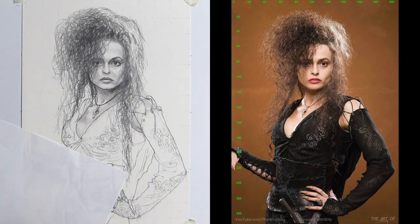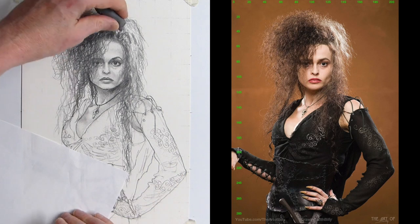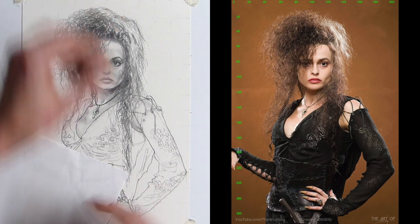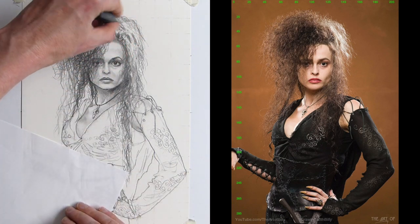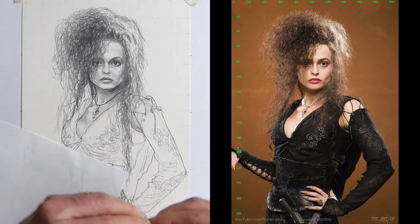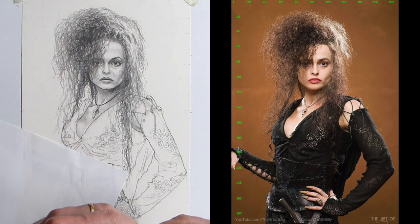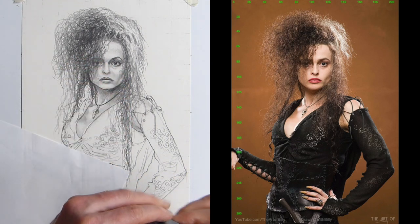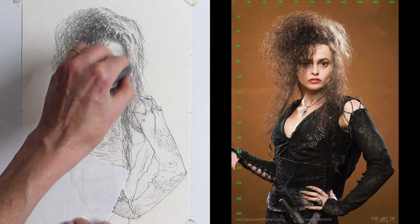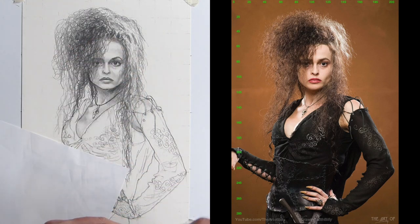Now I'm going to come in with the older putty rubber. I'm just pulling it to a fine point. And now I'm going over where the highlights are. And this will give us some more of those wispier details. Again, coming down the left hand side, we've got this fantastic highlight that then comes over the side of a face with wispier, lighter hair.